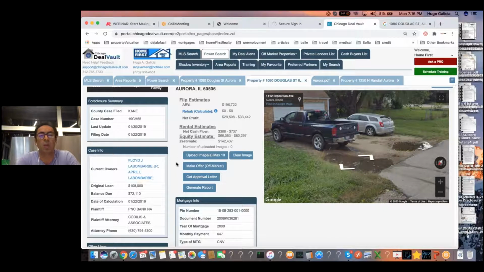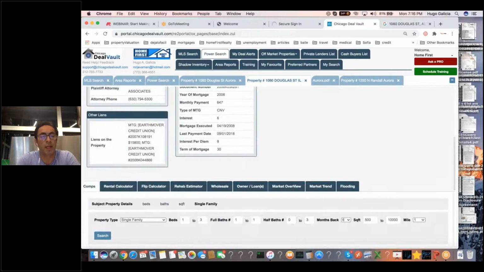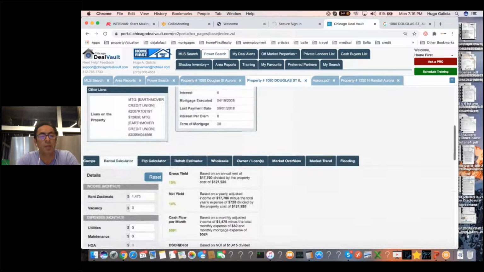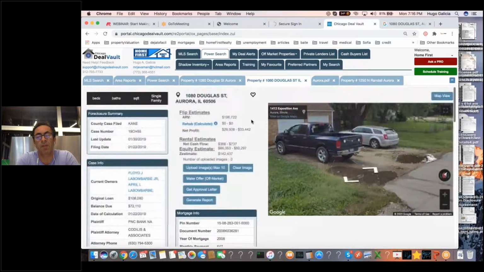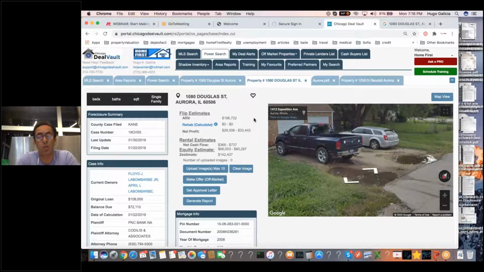Let me just check what the rents are on this property. I click on the rental calculator. The rents are close to 1475, 1500 for this property. So this would cash flow all day long. And then the rehab doesn't need to be as perfect when you do a rental. So Joan, may I ask, why were you considering a flip versus a buy and hold? Is there a particular reason? Because this market supports both. For working capital. Okay, that makes sense.